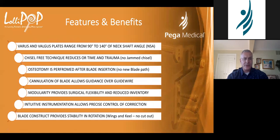So what are the features? Well, the varus valgus plates range from 90 to 140 degrees. It's chisel free. The osteotomy is actually performed with your chisel blade already in place, so you don't have to reintroduce a blade into a mobile fragment. The cannulation is all the way through the blade, which gives great guidance. The modularity provides surgical flexibility. So if you're in the middle of the case and you don't like how much valgus you produced, or you produced too much varus, you can simply adjust that by switching out the modular plate.